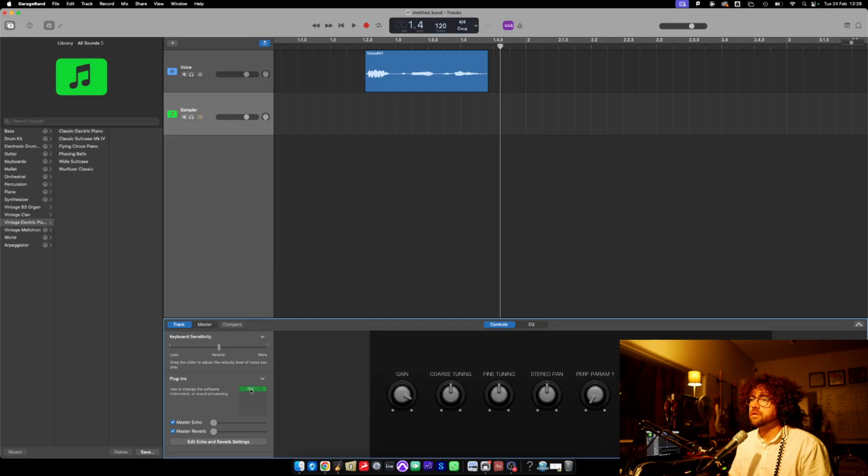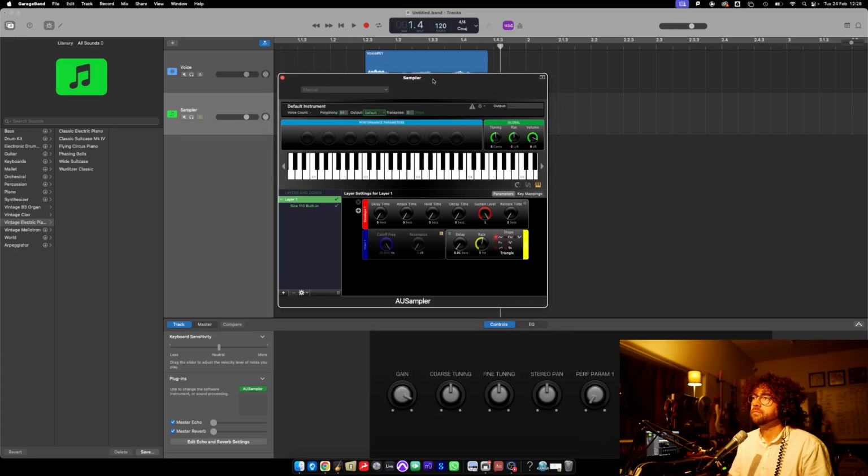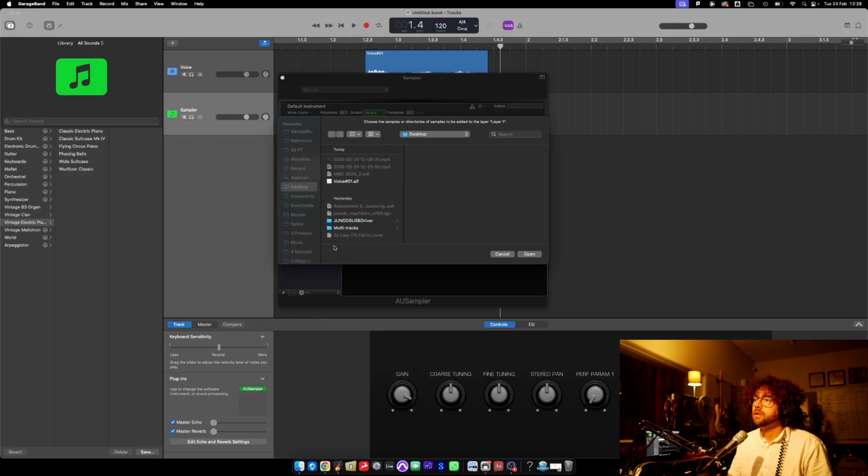Now all I got to do is click on this button here, and this will open up the actual sampler plugin. Now by default, it makes a sound like this. So I want to change the sound so that it's playing my voice. So what I do is I come down here to the cog and I click on the down arrow. Then I'm going to click add samples. I'm going to click on my voice sample here. This is on the desktop tab here. So if you can't find it, just go to your desktop, click on the voice, and then open.